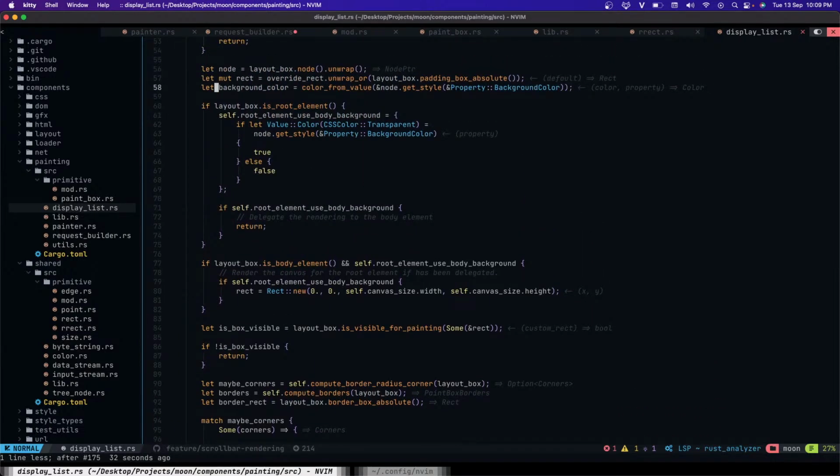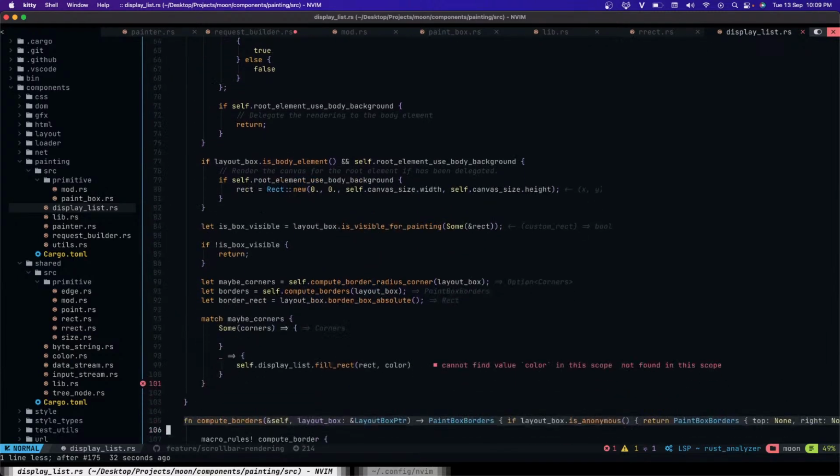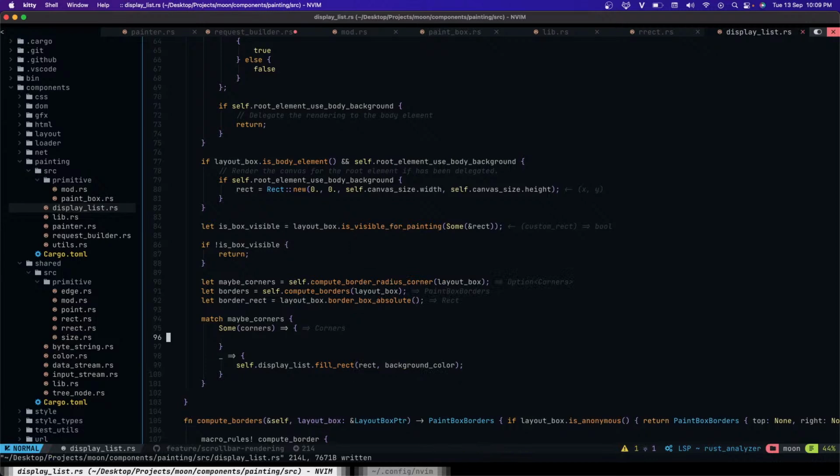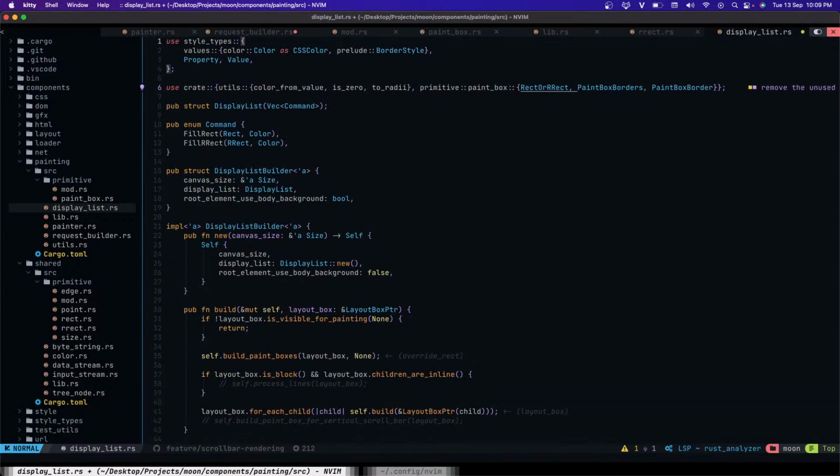Background colors. Is it background colors? Yeah, seems to be. Background color. How about now? Works? Yes, cool. But now we need to support a round rectangle because we haven't done that yet.